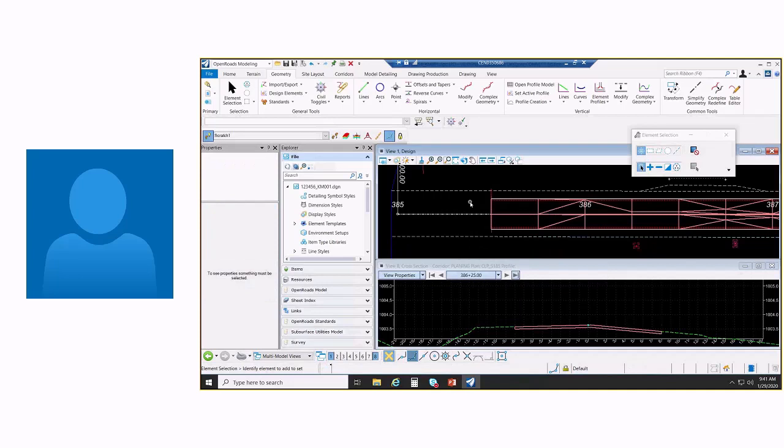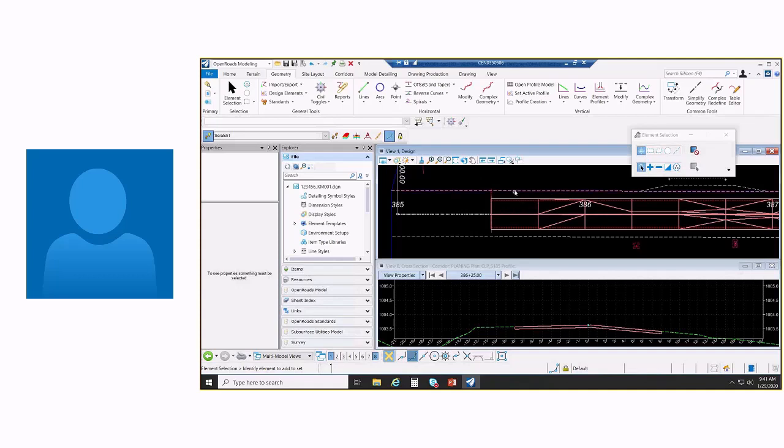And one thing I've noticed when I've been doing this is, although that has the feature definition assigned to it, it did not change the symbology. So I don't know really what's going on there. I have to talk to Bentley on that one and ask them whether it should be changing the symbology. I think it should, but I've noticed it's not doing that. So that's one we need to follow up with Bentley.